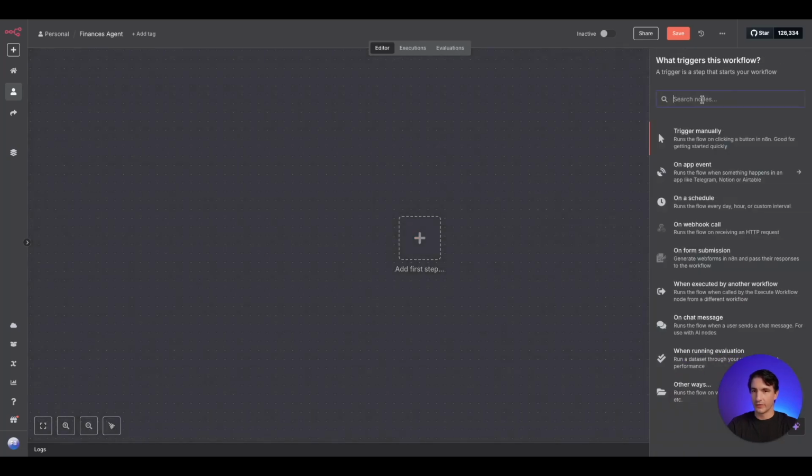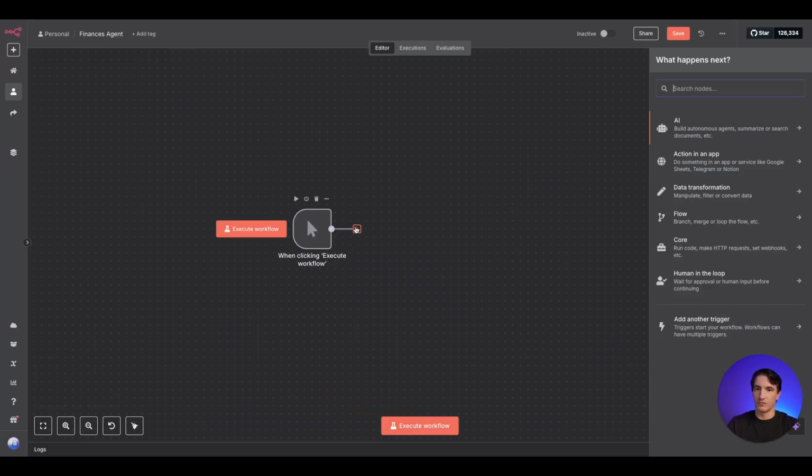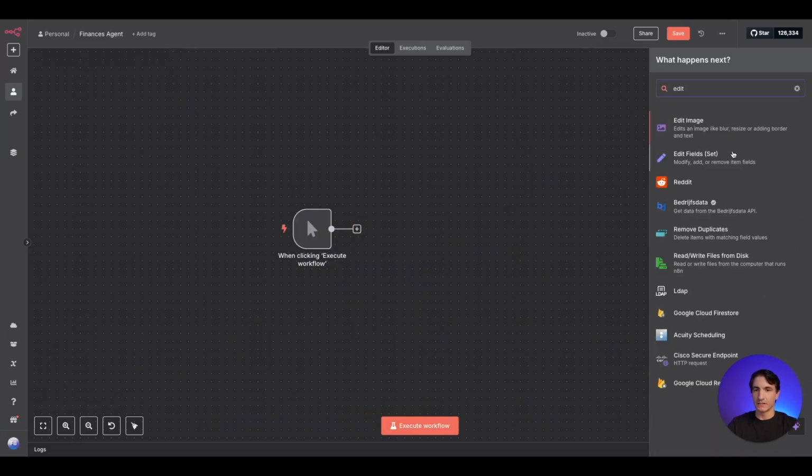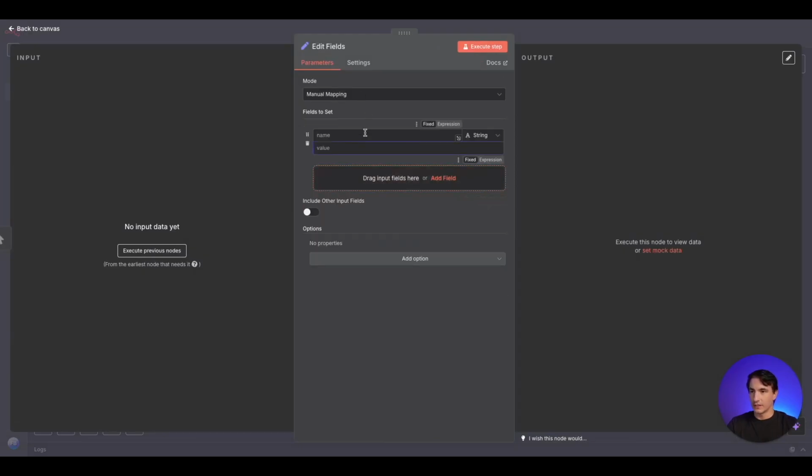We'll click the plus. These are nodes here. And we will go ahead and add a trigger manually node. So every time we click this, it will execute the workflow and the thing that we're asking it to do. So here in the edit field node, what we're doing is just putting file name. And for the value, I'm going to put the URL of a Google Drive Excel file that I have that just includes all my financial data. So all my bank statements, I just drop in the Google Drive file and it will just pull that information from the URL.